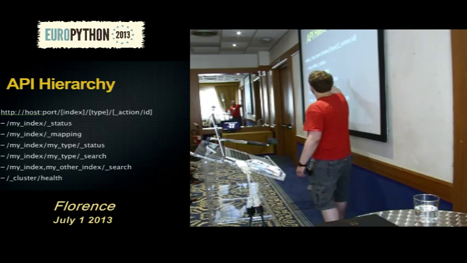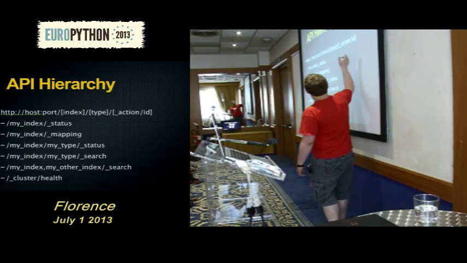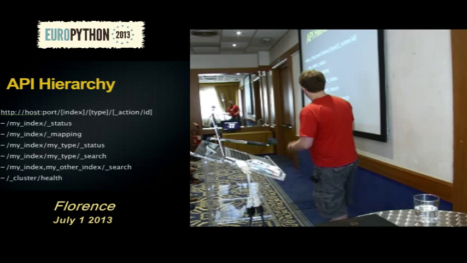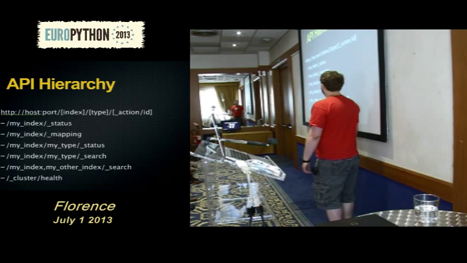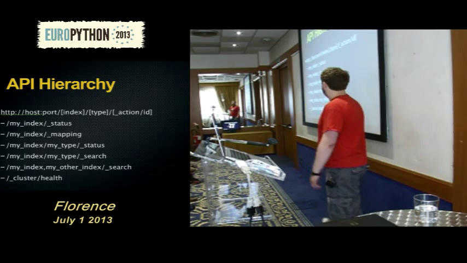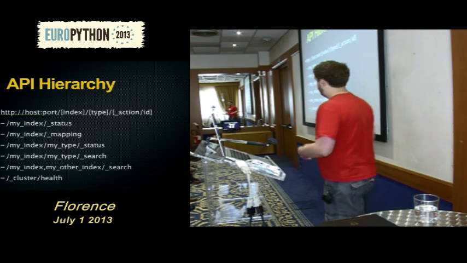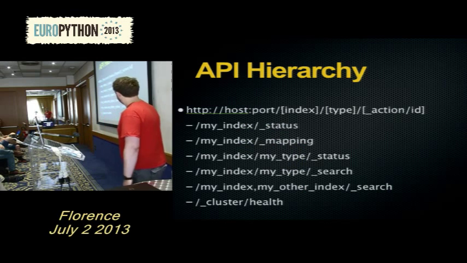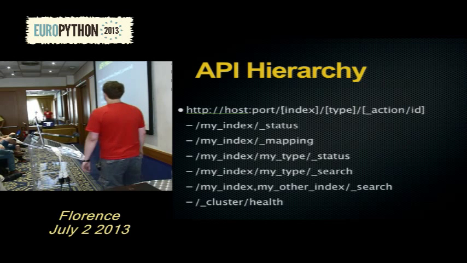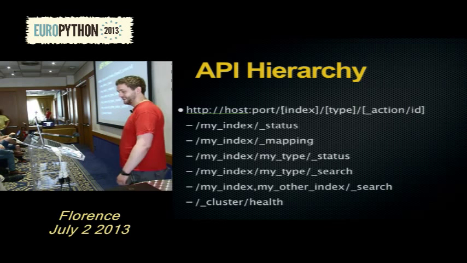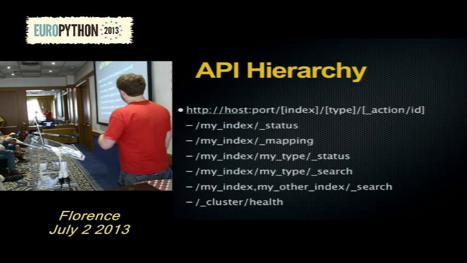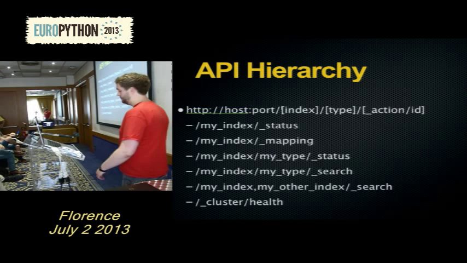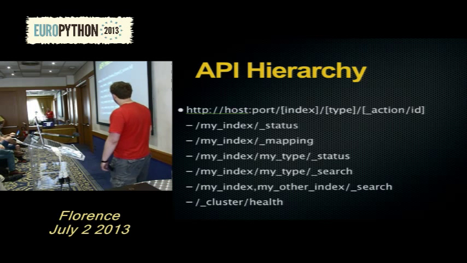But you can put in an index, you can put in types, and you can search and perform actions or do something on a particular document, across all of them or individually. The status is more of a meta one, so that just tells you some information about that index. I just realized I forgot to update the example on this. Never mind. It's just got silly names rather than names that make sense. The mapping then tells you the schema of the index and the types, and the next one shows you can do it by type if you want.